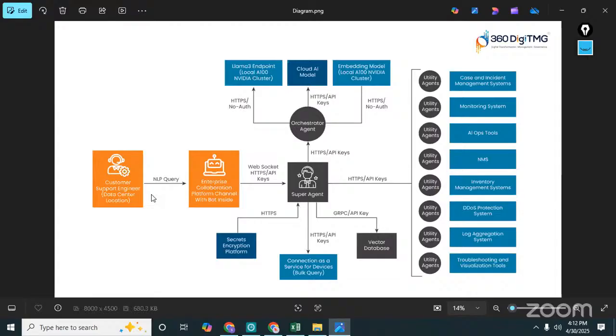We have multiple use case examples for this. In retail industry, I can build an instant RCA when POS system crash, point of sale systems will crash. Manufacturing industry, you can give real-time alerts from IoT devices, analyzed and acted upon. In telecom industry, DDoS mitigation triggered automatically after an anomaly detection. Multiple use cases can be there.